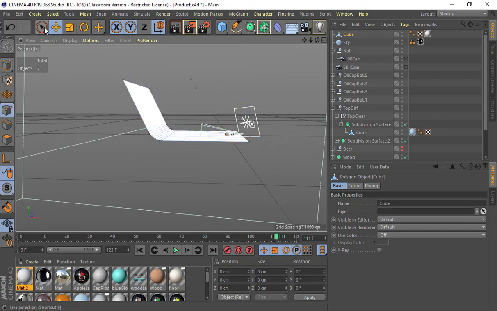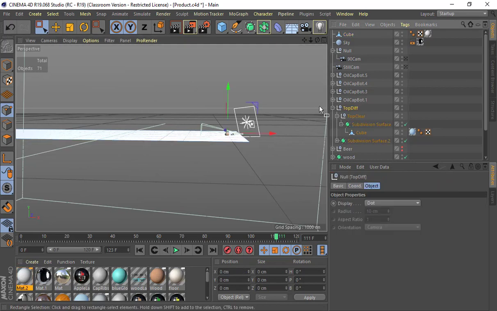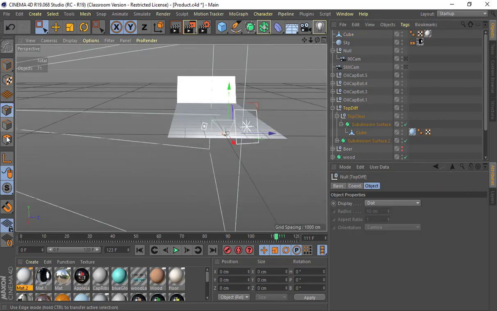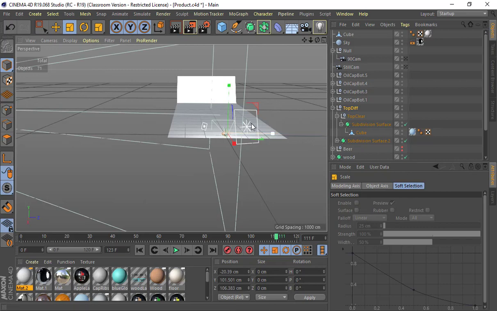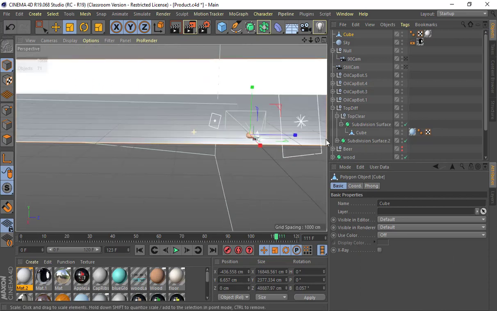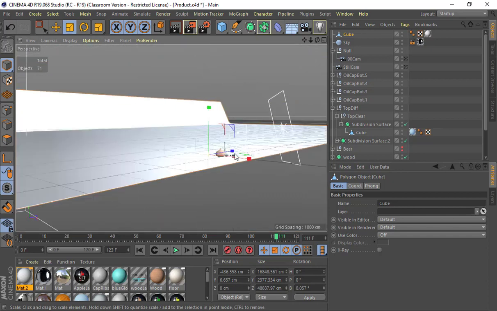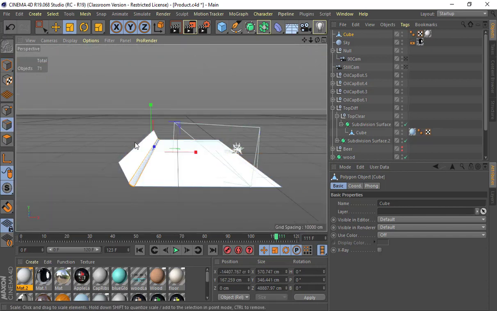I'm just going to grab the points here and there. And then I'll also go to my object, go to my scale. Scale that out. I need to raise it way up. Let's grab that edge.